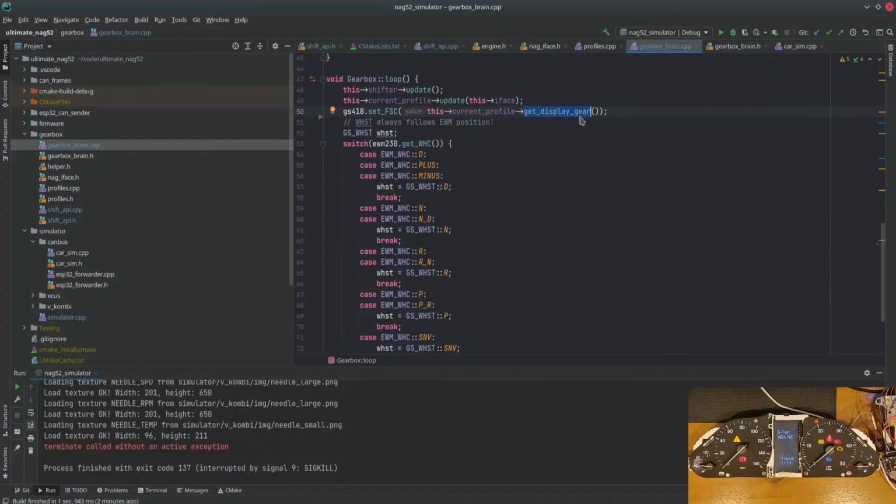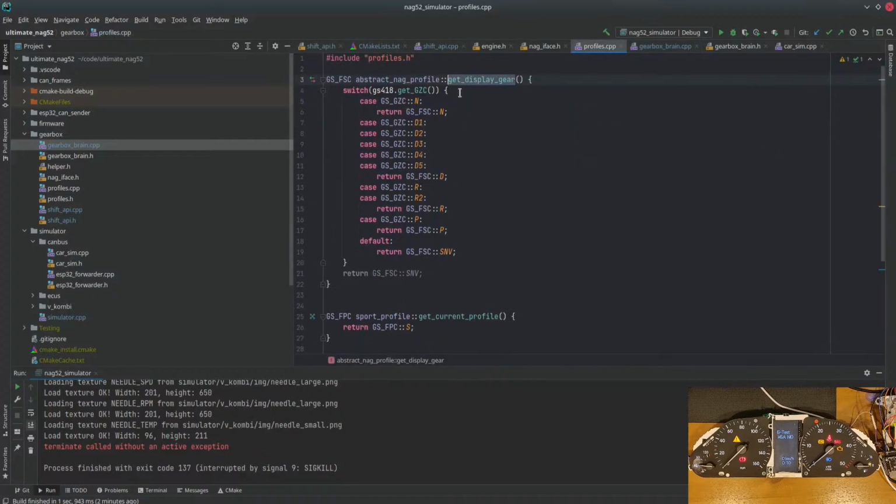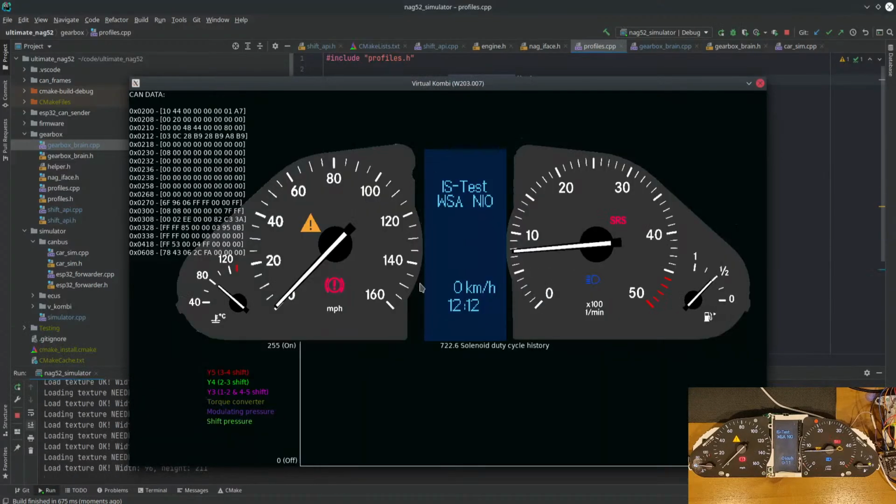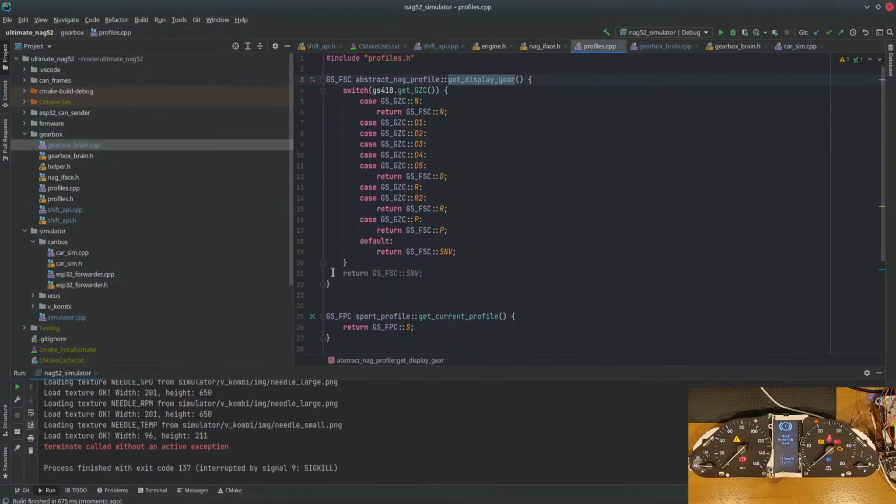Actually, no, this should be doing it. One sec. Of course, because it's relying on GZS, which is currently set to signal off a variable, so it just wouldn't know. So if I go... Yes, it's currently not setting speed step correctly.